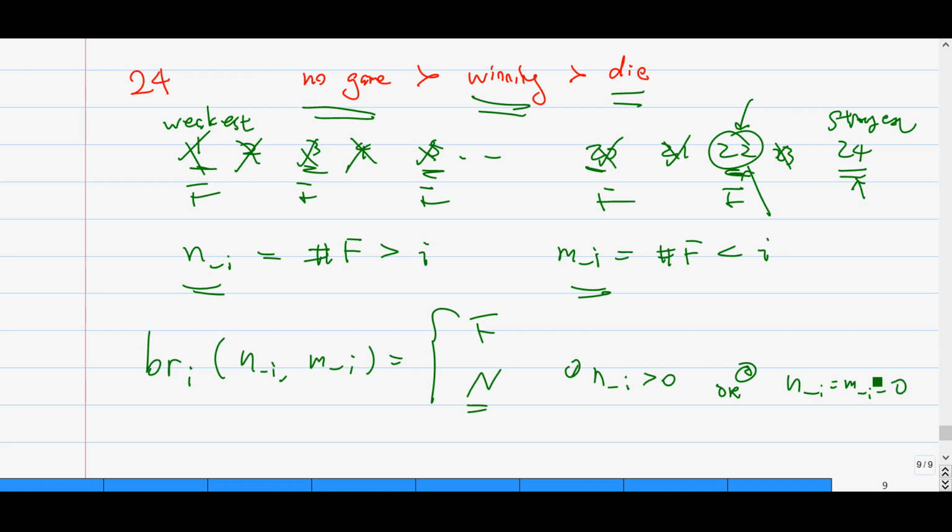And then we think about the other one. When should I fight? Again, if someone who is stronger than I am is fighting, I can fight as well, because whether I fight or not, I get killed anyway. So I may as well fight. That's the one case, and the other case is when no one who is stronger than me is fighting, but someone who is weaker than me is fighting. Then in that case, if I don't fight, I get killed by the person who is weaker than I am. That's not going to happen, obviously, so I will choose to fight.